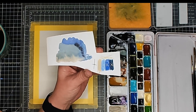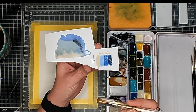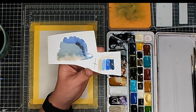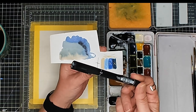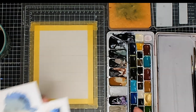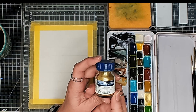I've also got out a Uniball Signo gold pen. I've got a 0.5 fine liner, black fine liner here. I might not use all of these, but I've got them out at the ready.